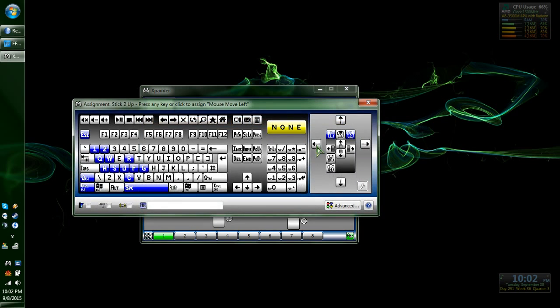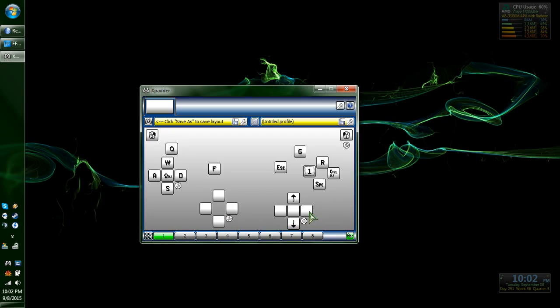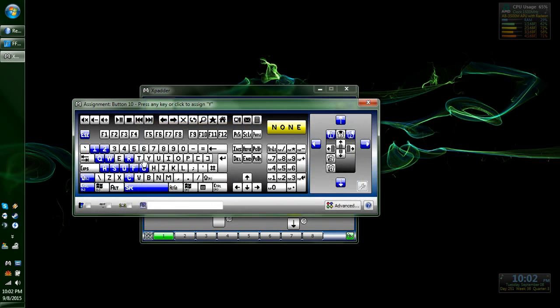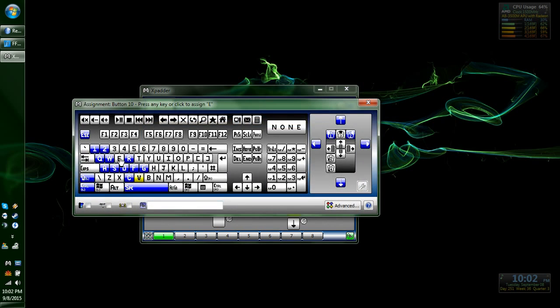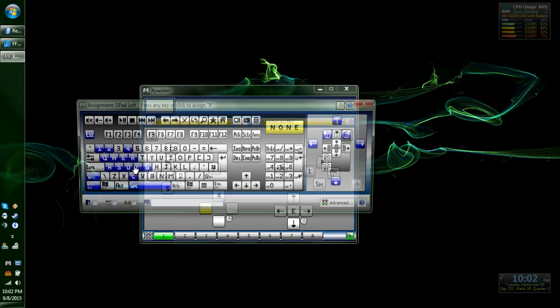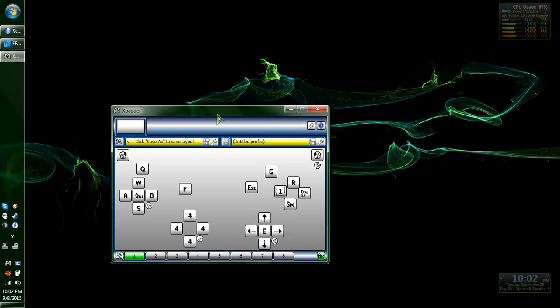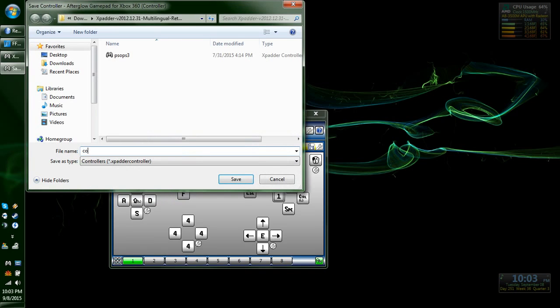All right, now we need look — mouse. And now I need my knife button, which is E for knife. And then I need killstreaks, which killstreak is just 4 buttons, so I'm going to put all of them as 4 because I just don't care. And then you go up here, click save, save as — cod xbox.